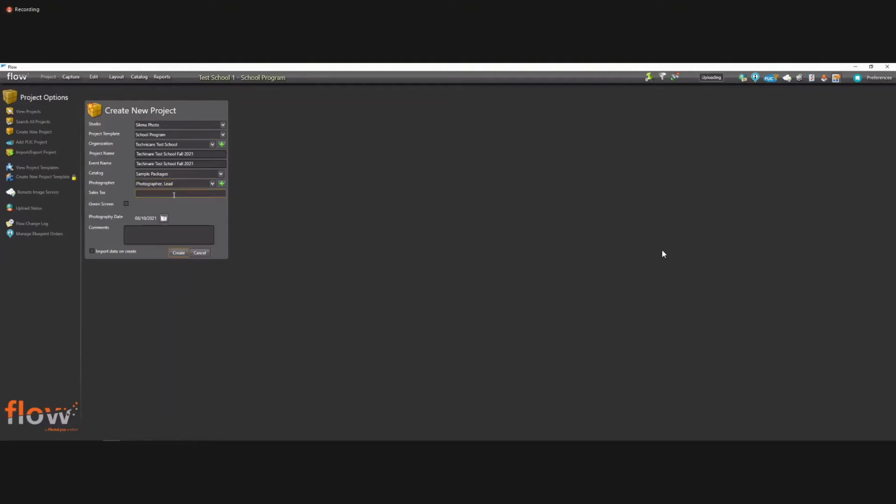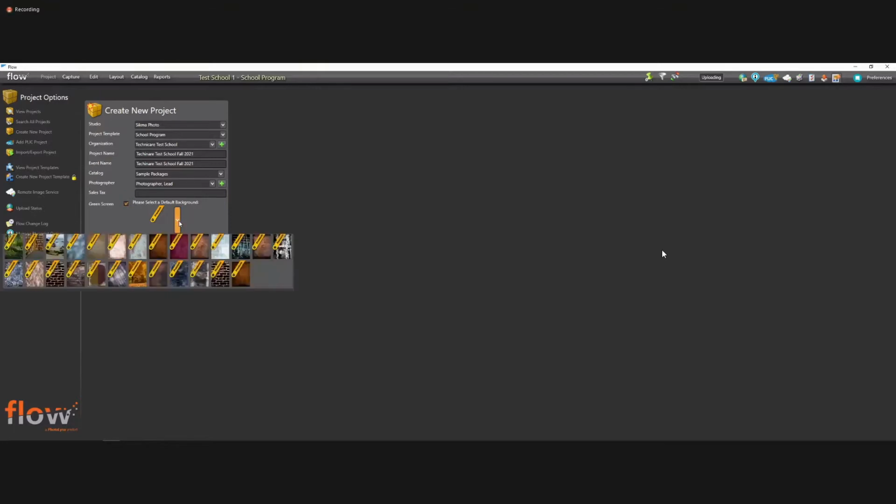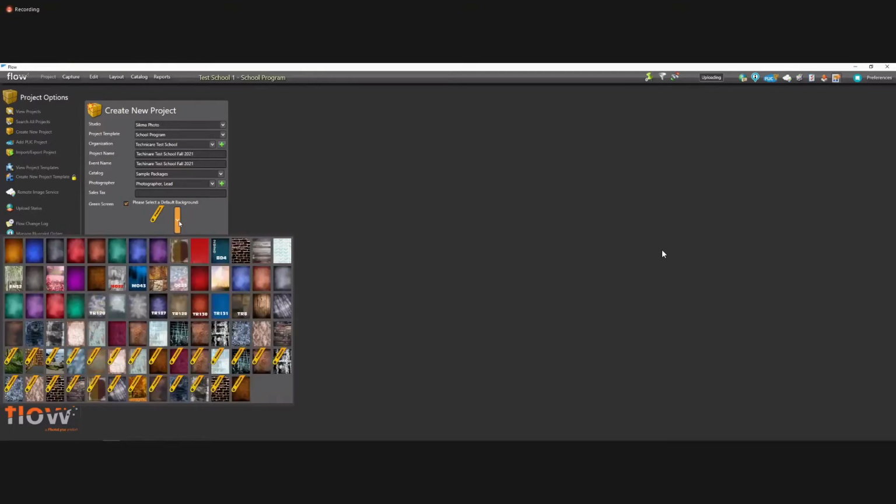You can choose to include sales tax. That helps with reporting. You don't have to. It's not a required field. Next is whether or not you're photographing green screen. If you are photographing green screen, we're going to ask that you choose what your default background is going to be for that particular project. That default background is used later on in the process for things like yearbook CDs or admin CDs. It's also used if a subject does not select a background with their package. That's the background that they get to use. So I'm just going to use this gray one.